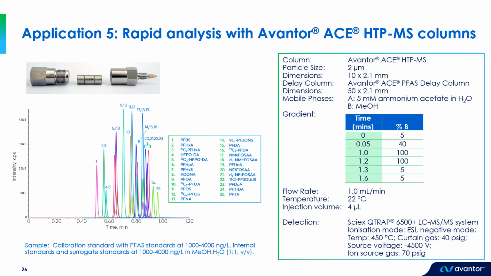The reason we may want to do this is so that the high load PFAS samples could potentially be diverted to alternative sample preparation workflows so that we don't have any risk of cross-contamination or carryover with samples containing trace levels of PFAS. So here we're injecting the sample in 50-50 methanol water, and we complete the entire analysis in a time of 1.6 minutes. It's worth noting here that because of that 50-50 methanol water used as the sample diluent, we're actually still able to utilize quite a high injection volume for this small column of 4 microliters and still retain good peak shape.